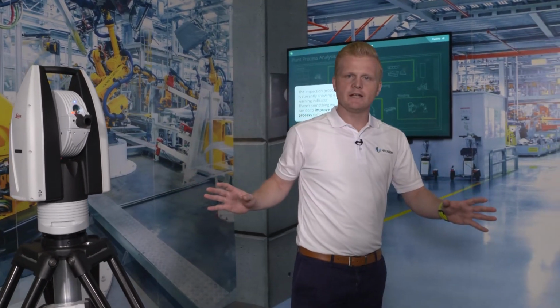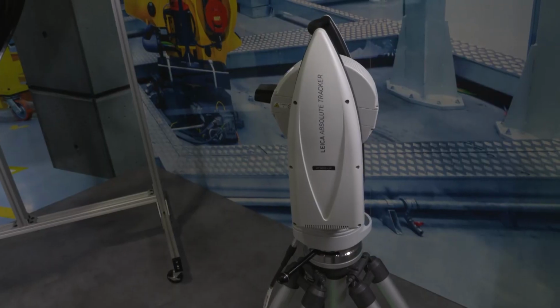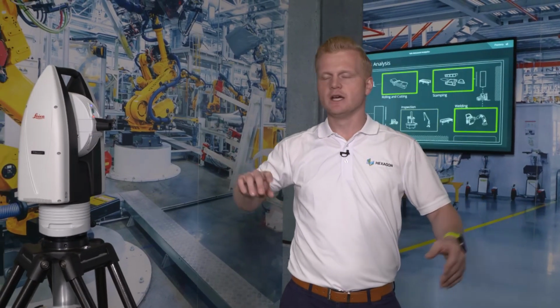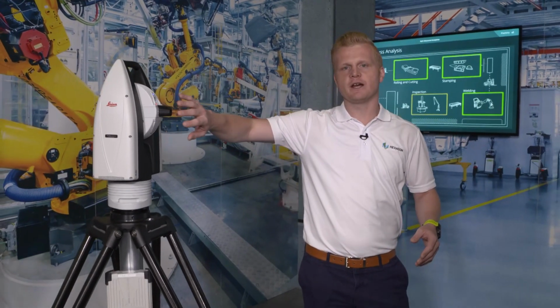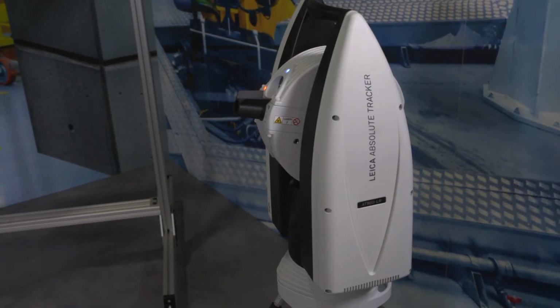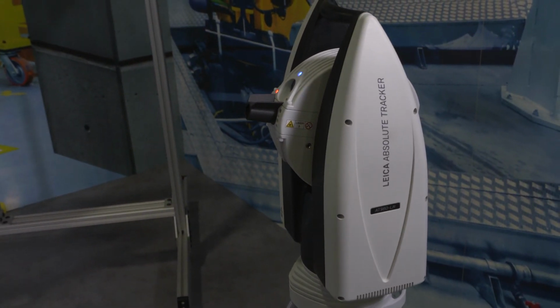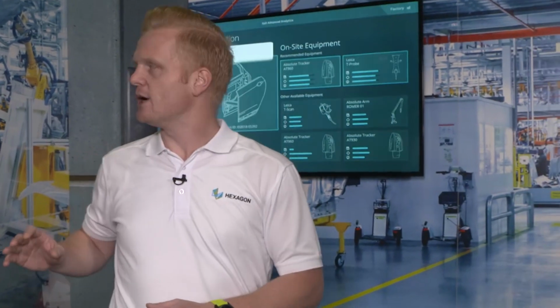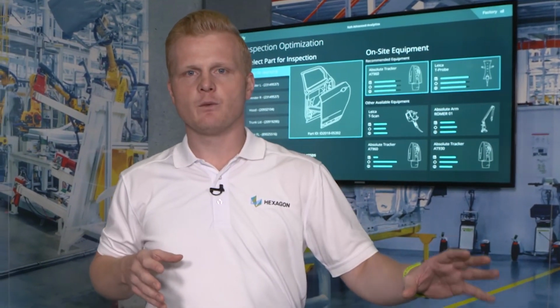So we have two AT960 laser trackers as well, being able to collaborate with each other and hand over their tasks. So if one of them, by human interaction, loses line of sight, the second one will come up and immediately take over, and this is powered by the Exalt Edge capabilities. So on one hand side, you have a robot which is moving a lot, and there you have potential loss of line of sight. The second one can immediately take over in real time because they're handing over the workflows.